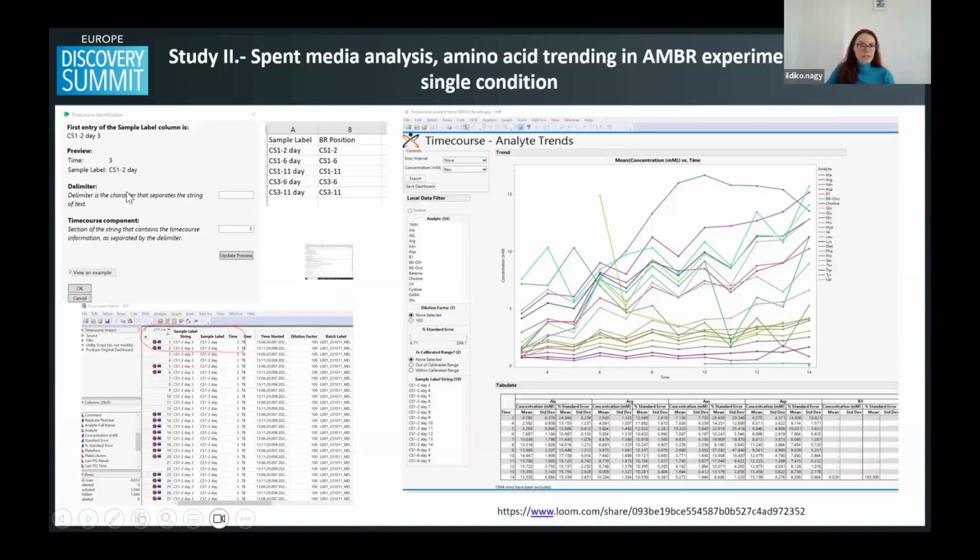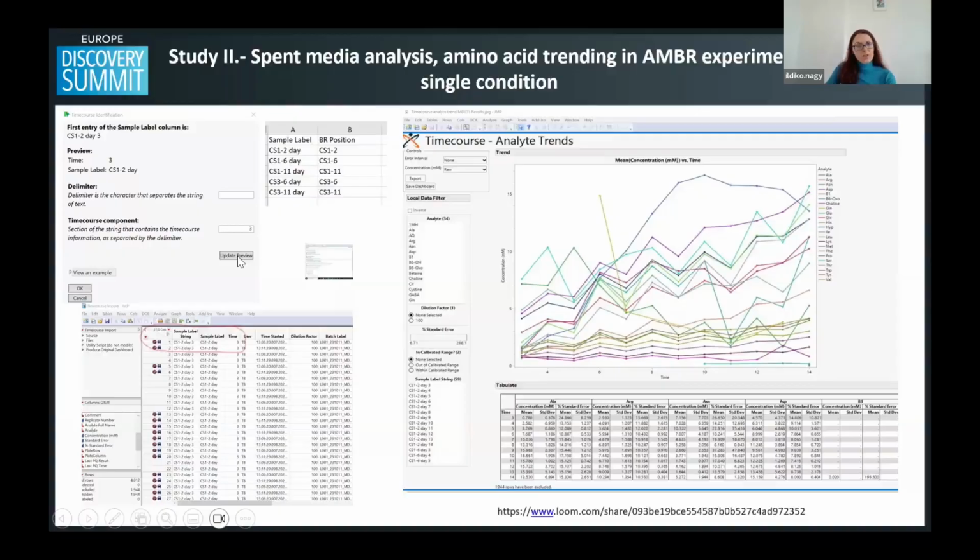It works with delimiters. The delimiter, as shown up here, is the character that separates the string of text. In this case, it's a double space based on this naming convention. And the time course component I want to show as first time, which is the number 3. This is the third component of the sample label.